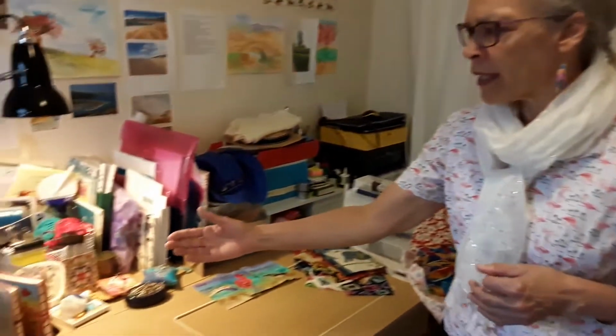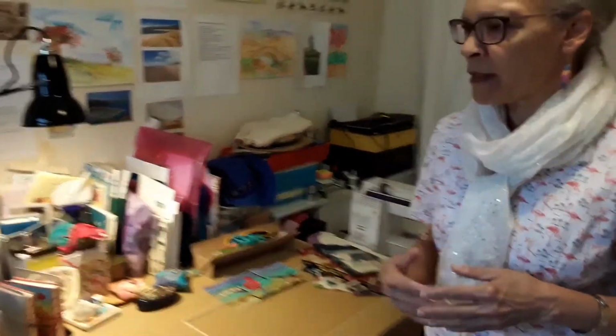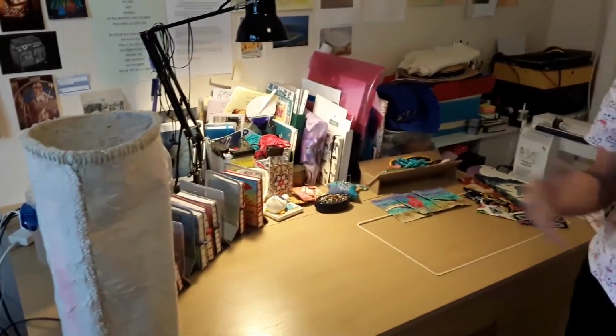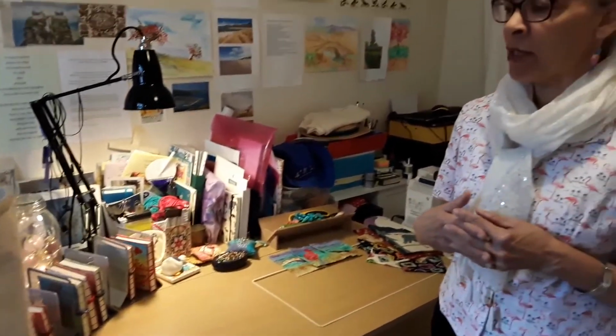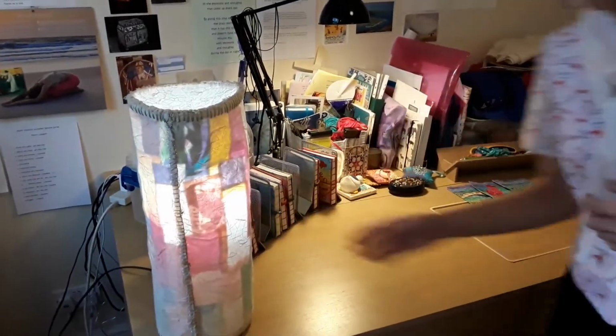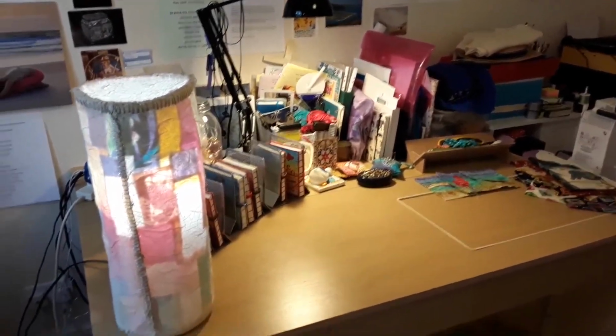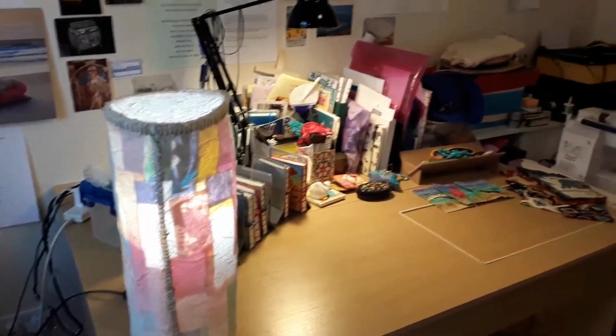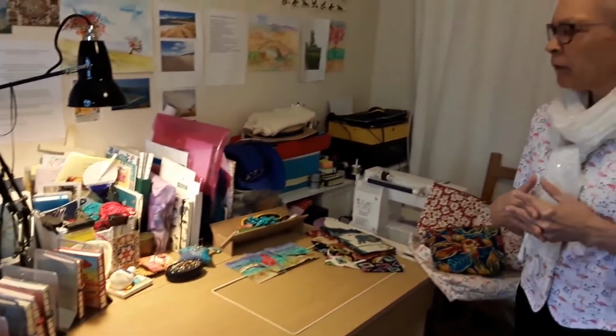past. So for instance, I've made things like these fabric notebooks here, which I'll talk a bit more about in a minute. Fabric lantern, the inspiration for this actually was tree bark. I was thinking about the textures on tree bark. So it looks like this when it's unlit, and then when you switch the light on, you get the impression of stained glass, light coming through a stained glass window. That was the inspiration for that.